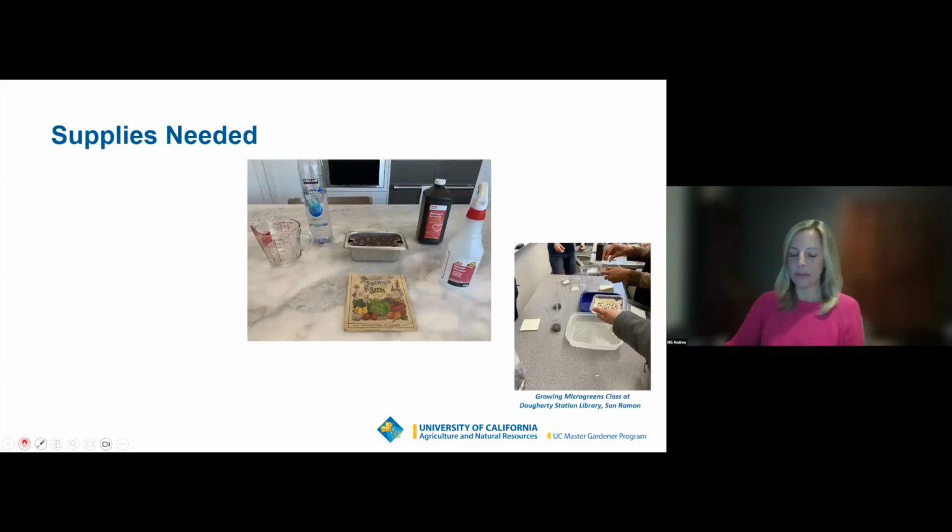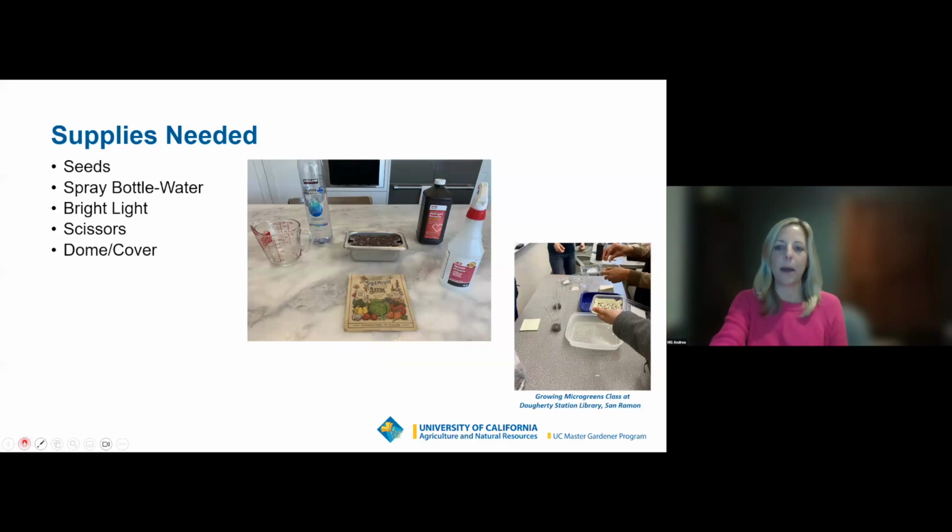So I mentioned at the beginning that microgreens are pretty easy to grow. Honestly, collecting all of the supplies, including seeds, is going to be the most time-consuming part. I promise you that. So let's talk a little bit about what supplies are needed. You need seeds. Seeds are going to be probably the thing that takes you the longest amount of time. And we'll talk later about selecting good seeds and storage, but you'll need seeds.